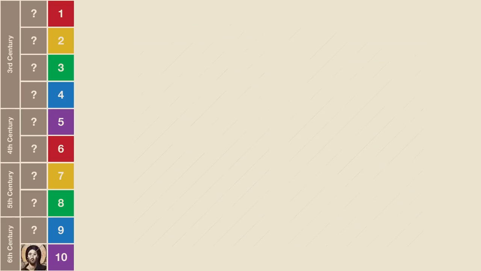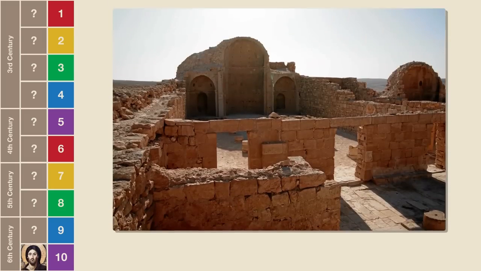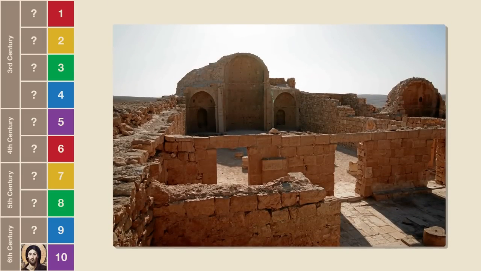Okay, the next image we're going to look at is located in the Israeli town of Shivta, which is actually not too far from the St. Catherine's Monastery. It too comes from a Byzantine site and dates to around 550. But as we're about to see, it is quite a bit different.